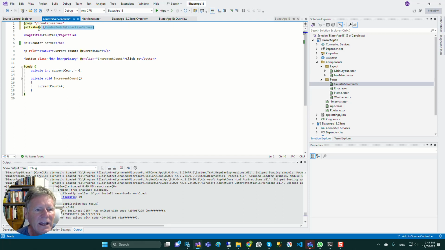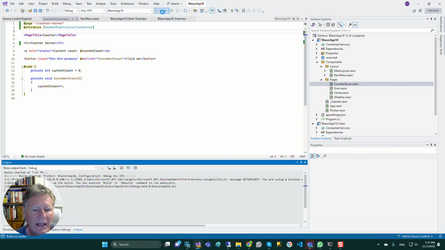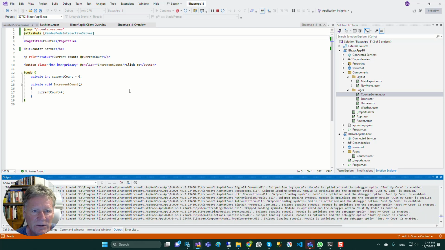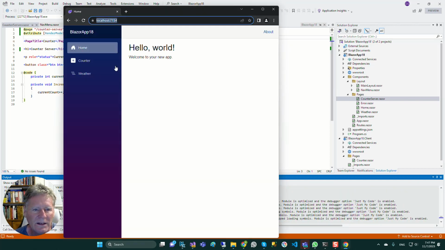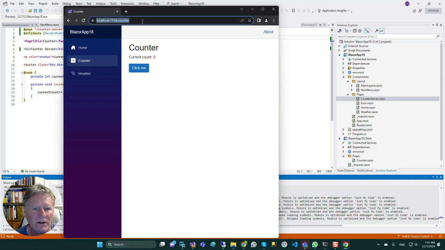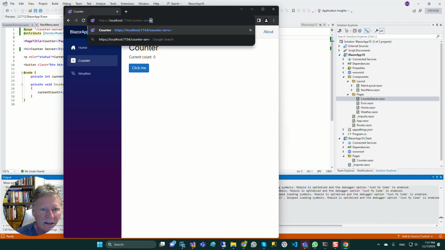So the syntax is going to change, but the functionality stays the same. So I'm sure by the time you try this, you'll see it slightly differently, and that's covered in the docs. All right, so now let's run it again and see if we fixed our issue. And then we will talk about what that issue actually is. So here we are in our counter. We get a counter server.